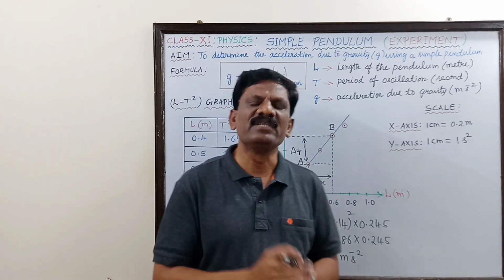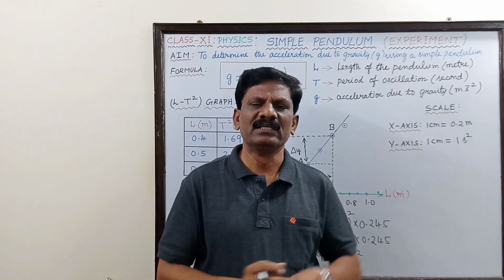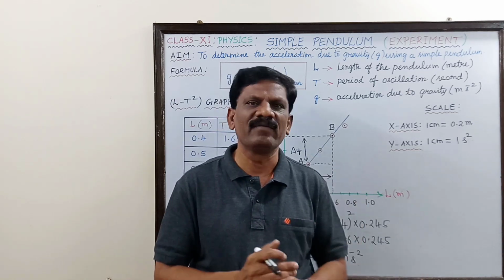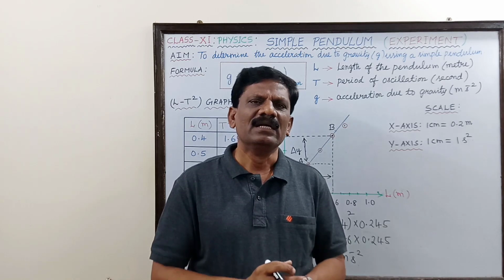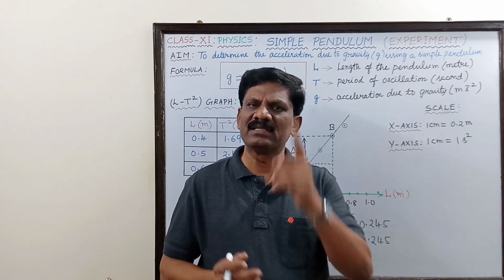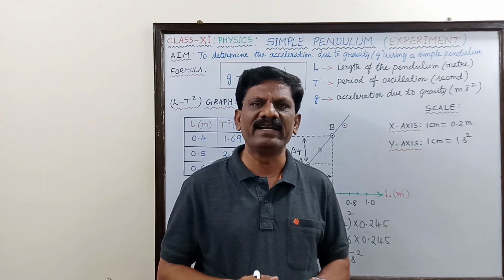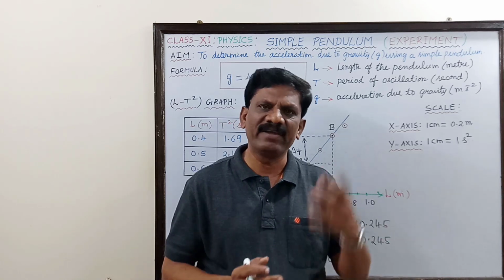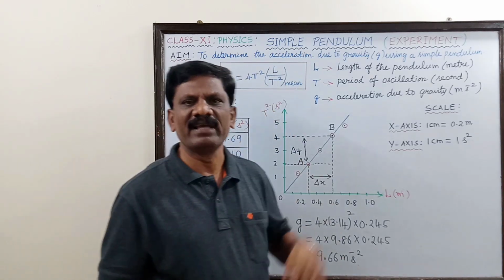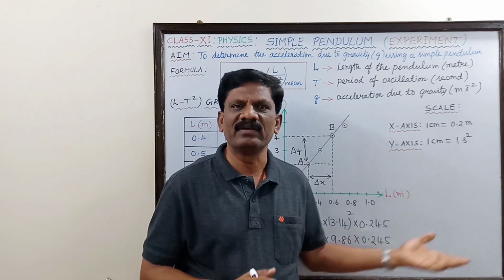For 10 oscillations we took the average and divided it by 10, so that you will get the period of oscillation. Then find out the t square value, then divide the length of the pendulum L by the t square value and make a column L by t square. So there are two methods. The average of all L by t square you can take and do one calculation for g, or you can find the g value for every calculation. Finally you have to take the average of the 5 or 6 values of g you have taken. So after doing that, graphical method you have to do it and write the result in 2 points. I hope you must have understood well. Fine.